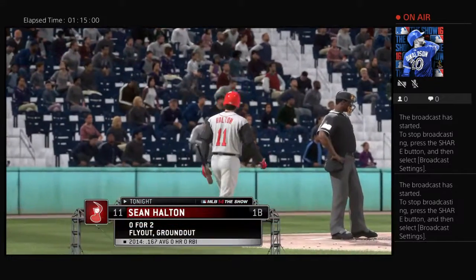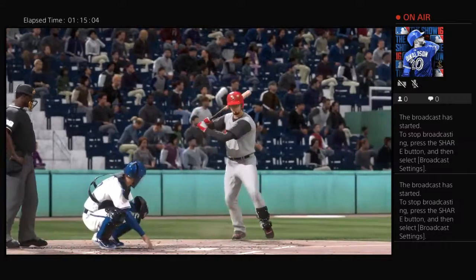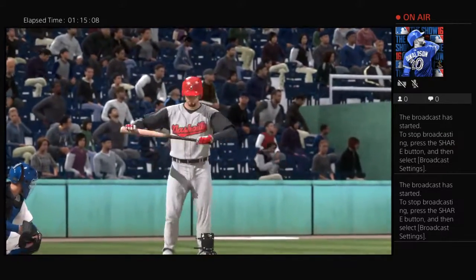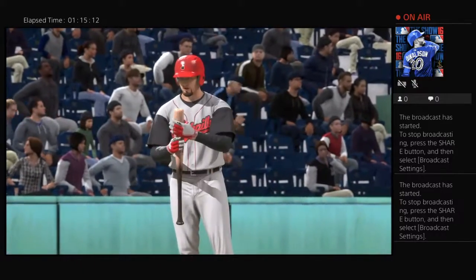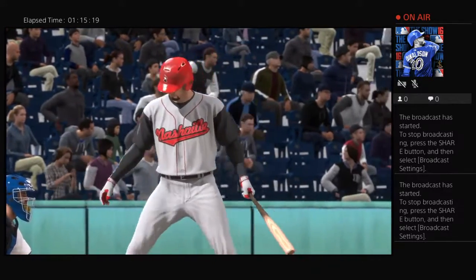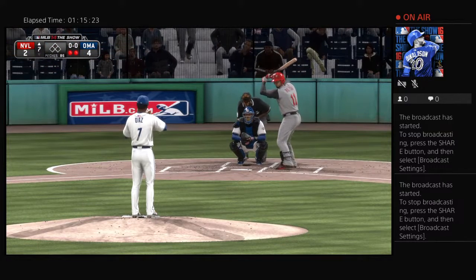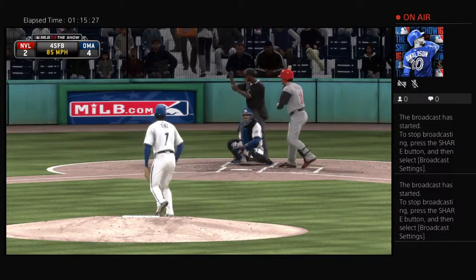Sean Halton will stand in now with 2 away, and it's back to the drawing board here following the double play. Yeah, and that was the 3rd of the game so far, and it's going to be really hard to win when you're just giving away outs like that. First pitch coming. And he gets ahead 0-1.